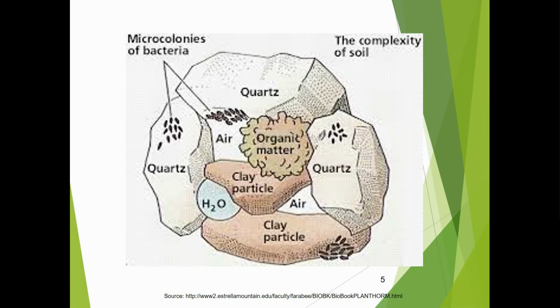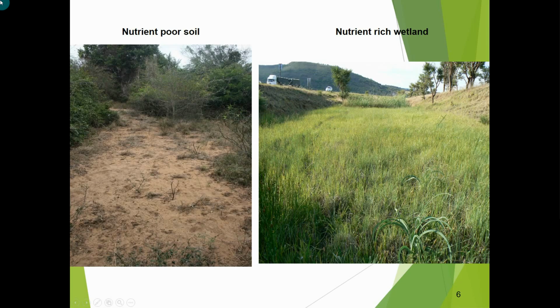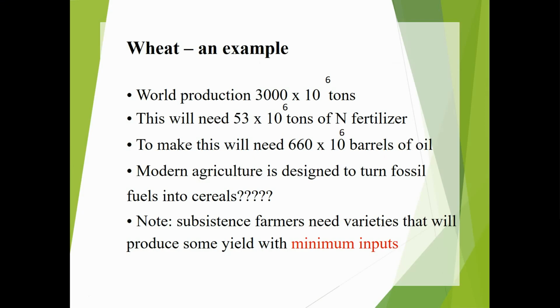Okay, so I need you to understand that soil is complex. Soil is generally negative. The clay particles, the quartz, they are generally negative. We have not only microcolonies of bacteria, but we have fungi as well. We know the difference between nutrient poor and nutrient rich. We understand the importance of fertilizers.